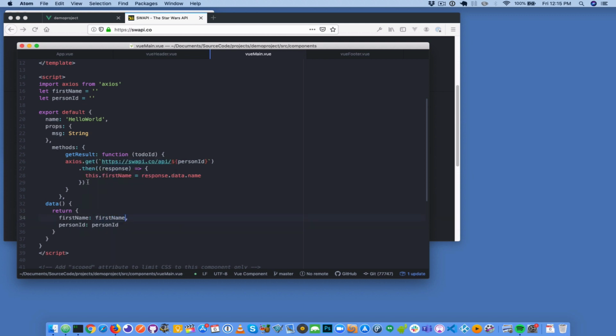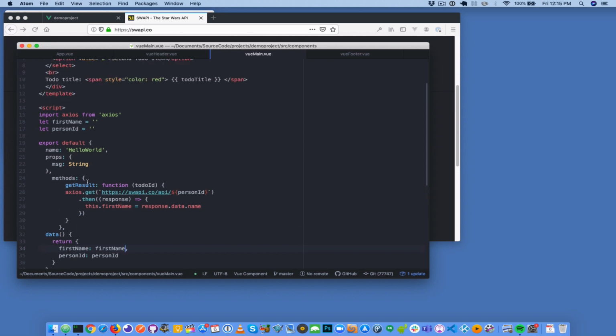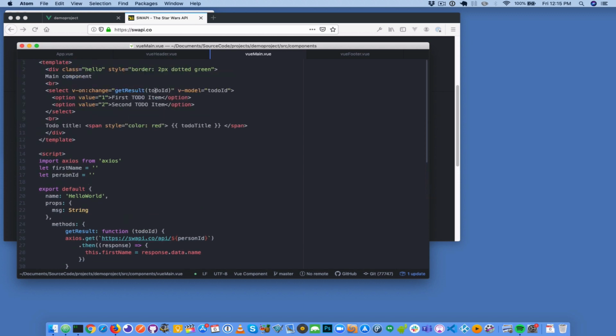Then we need to go back up to the top, and instead of todo ID, this is going to be person ID. Instead of first todo item, it's going to be first Star Wars person, second Star Wars person.